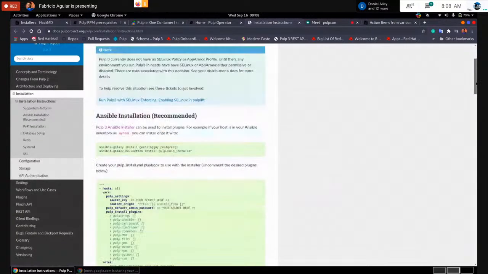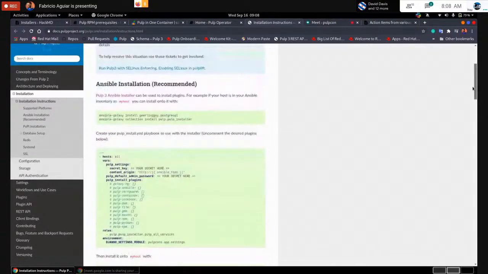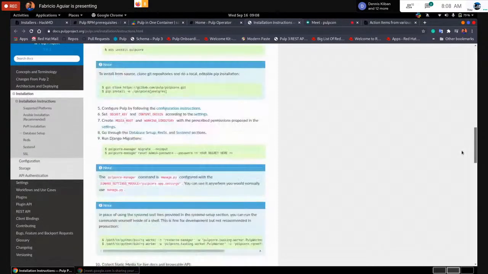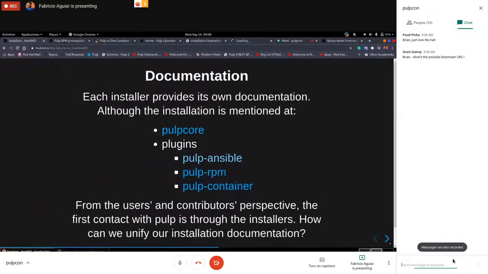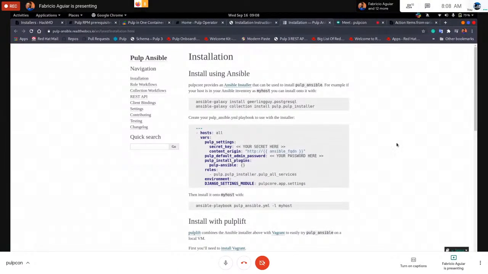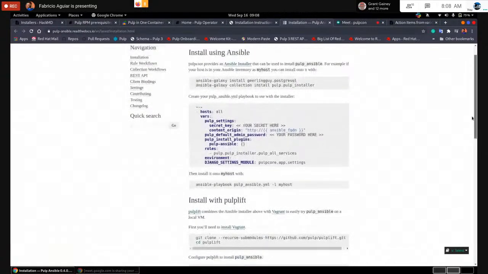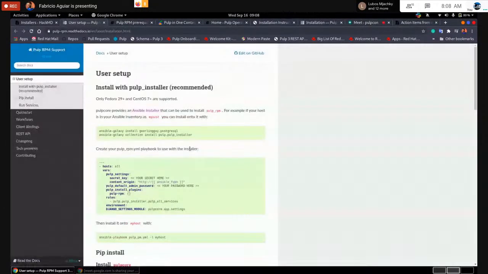So core provides a few notes on some installations, like the recommended one that uses Pulp installer, some PyPI, and a bunch of plugins do the same. So it is easy to get outdated and it's hard to keep up, because whenever you make some change at a Pulp installer, you would maybe have to change it on every plugin.